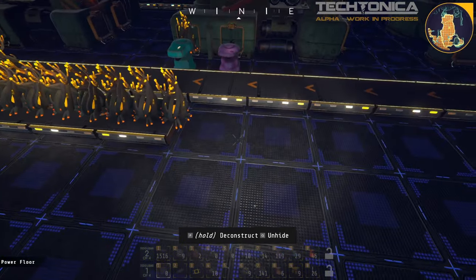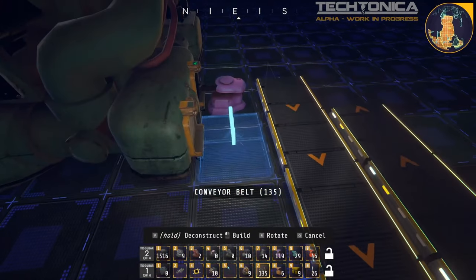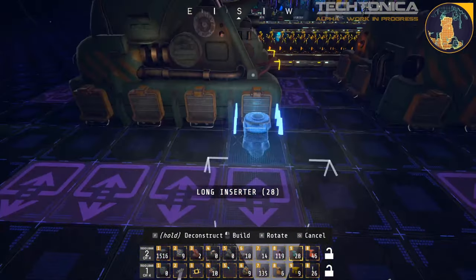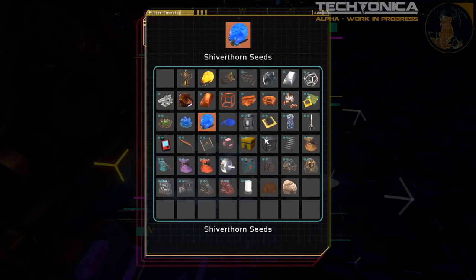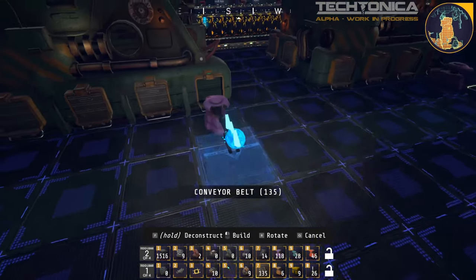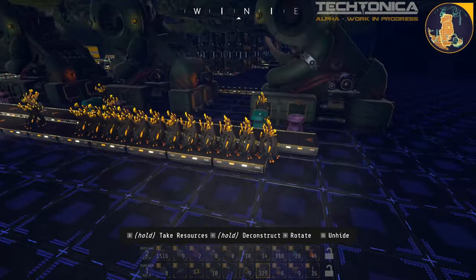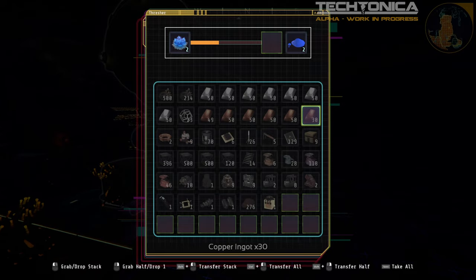Let's get these plants down. It's our input. U down to U, and then a filter inserter, a long-handled inserter to bring that in. I'll jump for happiness. And a filter inserter to get this stuff out. This time it's seeds. U. I don't know if power's an issue. I don't see anybody complaining about power.